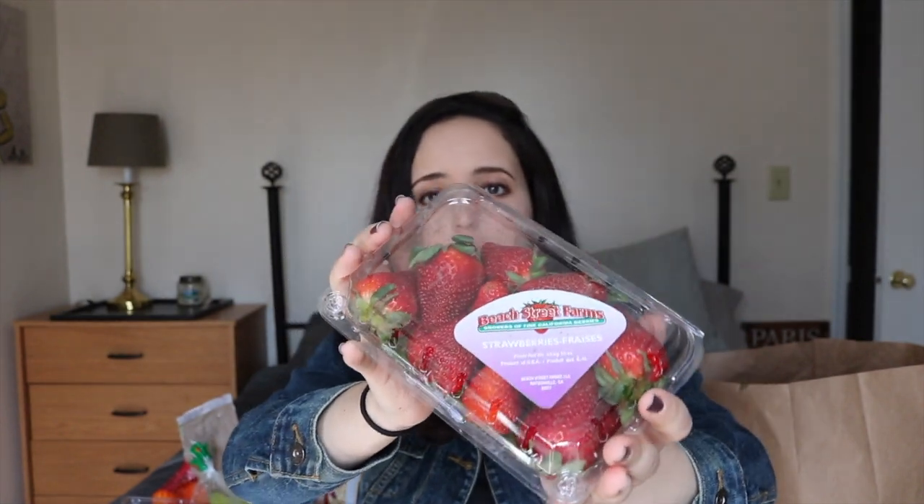My favorite buy of the day — even better than the 49 cent eggs — were their strawberries. Strawberries are not exactly in season just yet. At Whole Foods they're six dollars organic, three dollars at a Kroger or Meijer, and a dollar 49 at Aldi. They're nice and ripe and ready to go — they look amazing. Favorite find of the day.